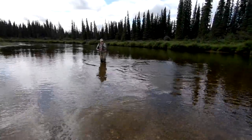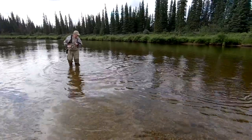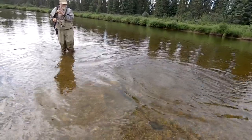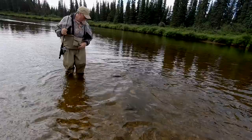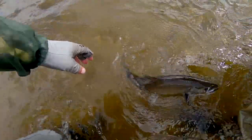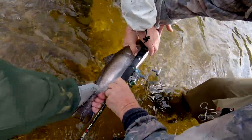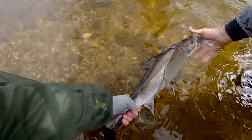I sure was peeling line. Like it took you halfway across the river, didn't he? Yeah. It's a 20-inch trout. I mean, oh, maybe it's more than that. Holy, that's probably my biggest trout. This is pretty big. Just measure it on your rod. He's right up to the G of ugly.